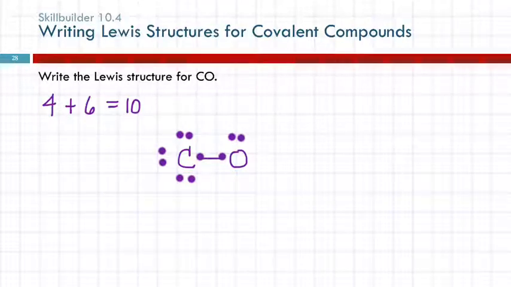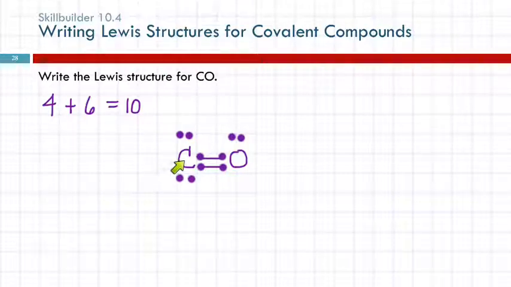What we need to do is do more sharing. So I'm going to take one of these lone pairs, and I'm going to make it a shared bonding pair in between. So I'm just going to take this guy over here. So I'm going to take those off, and I'm going to put them in here and connect them. That's a shared pair. I still have the same number of dots. 2, 4, 6, 8, 10. I haven't changed the number of electrons. I'm just moving them around.